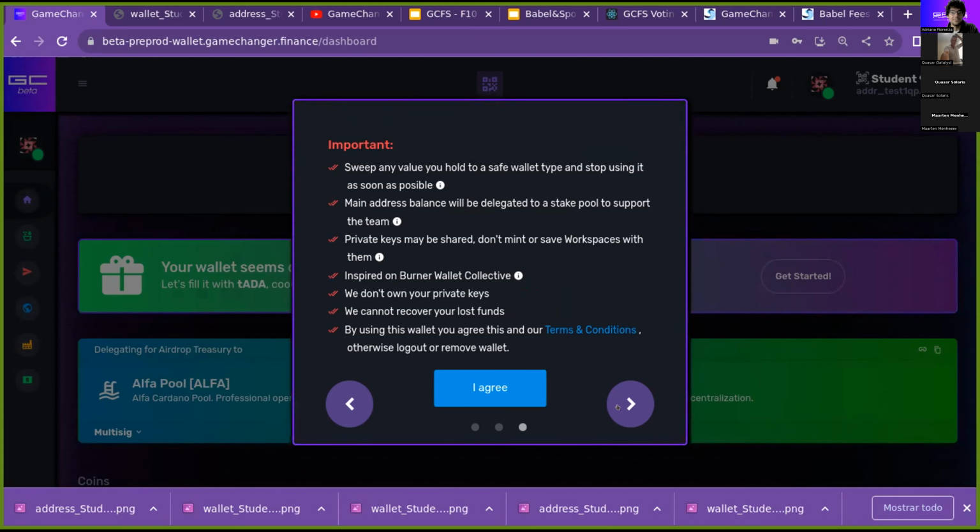Remember, these wallets have been created by someone else. So we have to understand, as users of these wallets, or even if we are the creators of those, that these are shared wallets. So it's important for the people opening them, importing them, to move their funds to a private wallet.